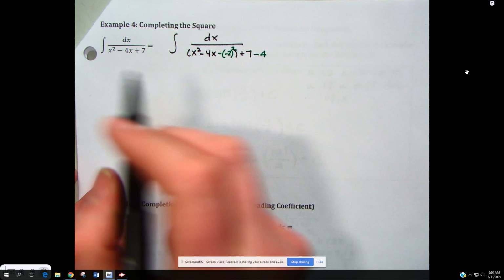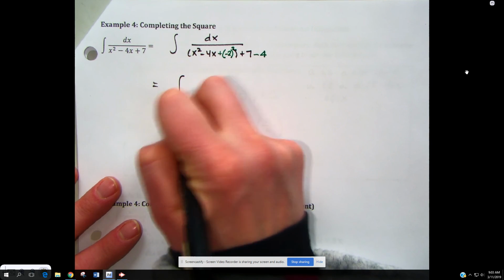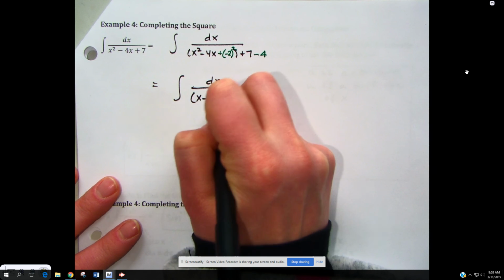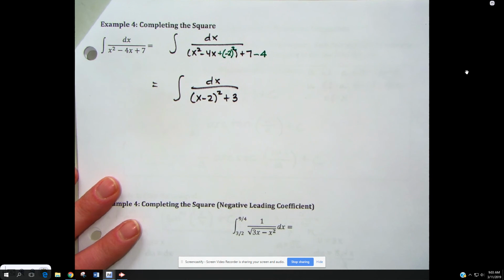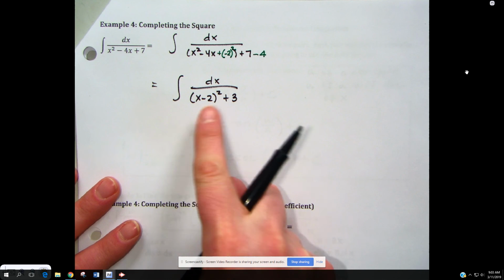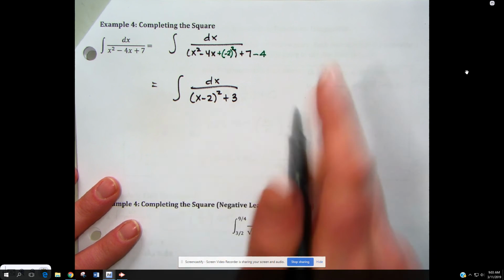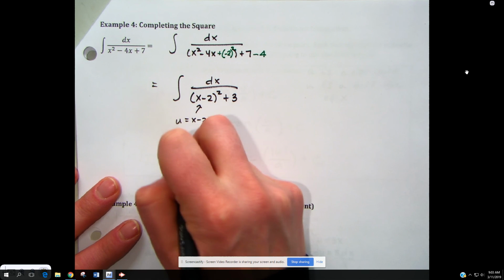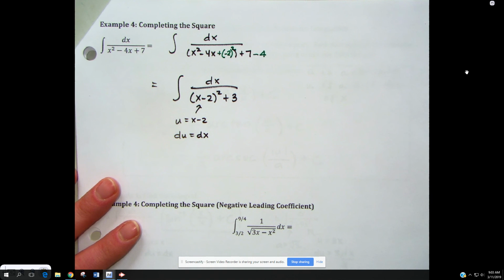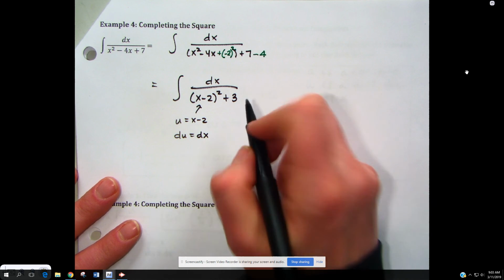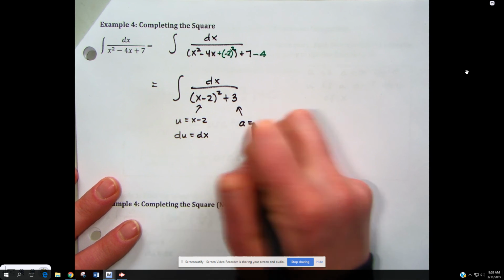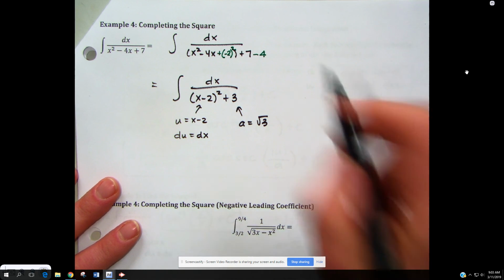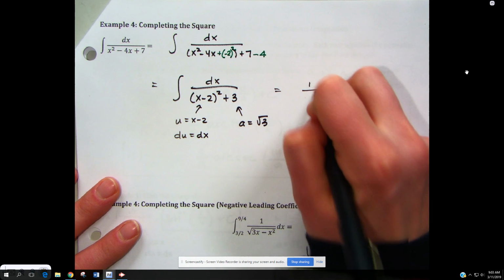The benefit to doing this extra step then is that I can take a problem that was previously unsolvable and I can rewrite it in a way that's going to work. Right, so far I just simplified. Well, now I have a quantity that's being squared. This is my variable, u equals x minus 2. We're in luck, right? Our du and our dx are one and the same. So it's almost like a naming convention here. And my a, right? Everything's really a perfect square if you just throw a square root on top. So overall, my answer then would be that I would have 1 over the root 3.